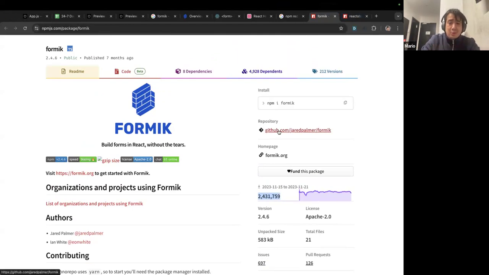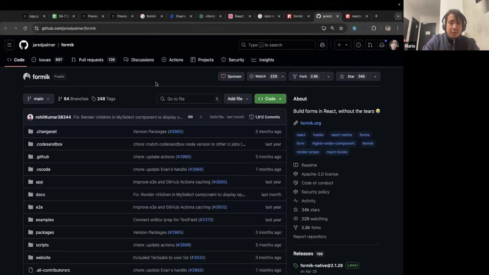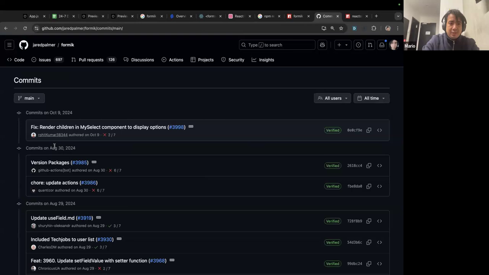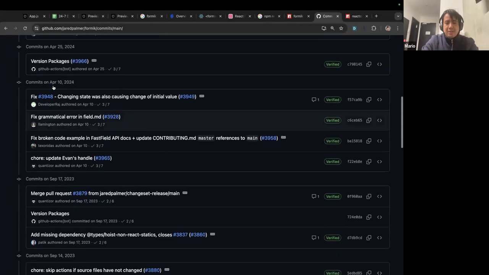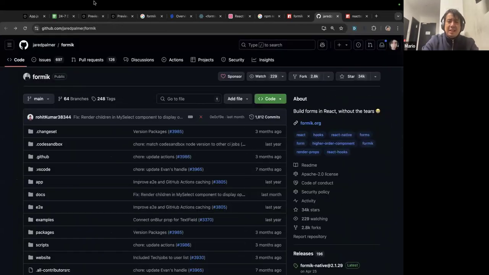Another thing that helped me to know what to learn is if I go to Formik and I can see, for example here, the pull requests that we have. For example, here it's saying that in October, in August, in April. I mean, it is a library that is still alive, right?